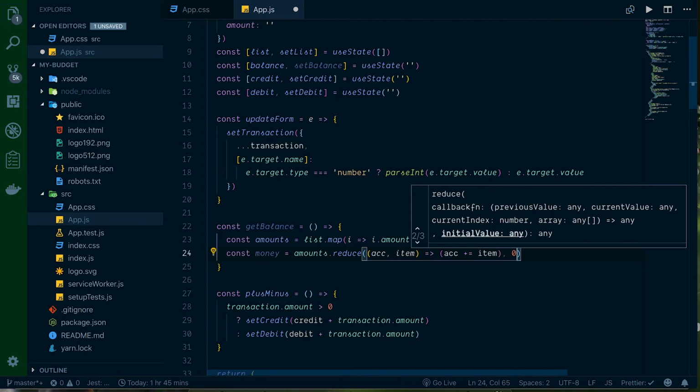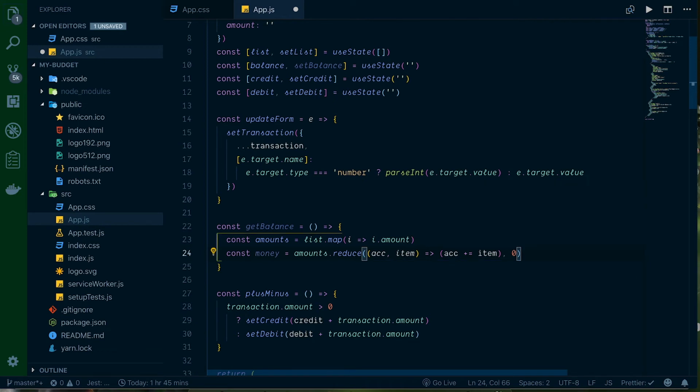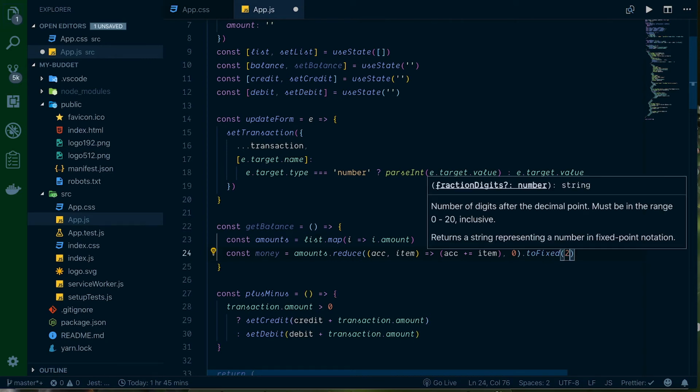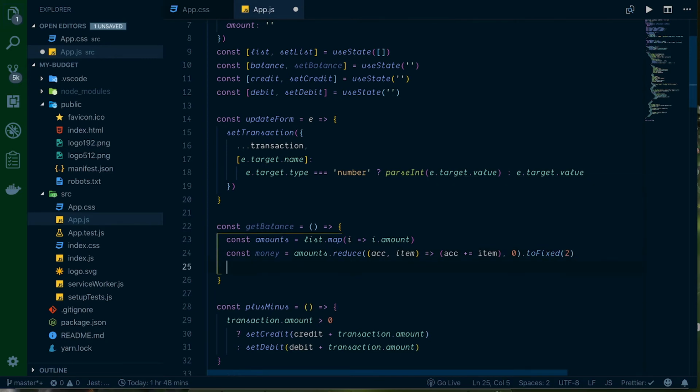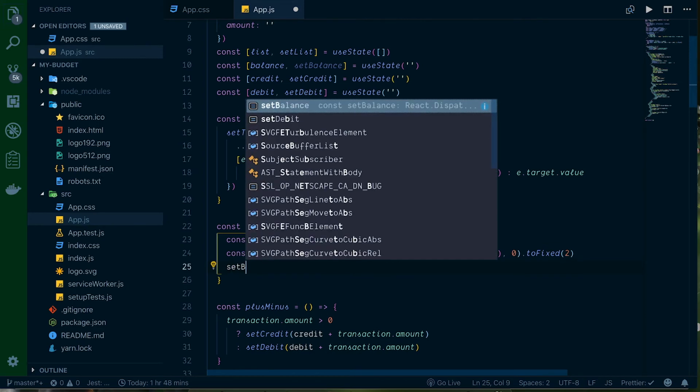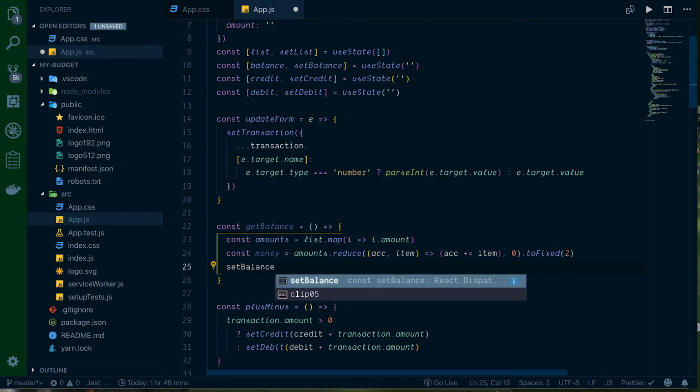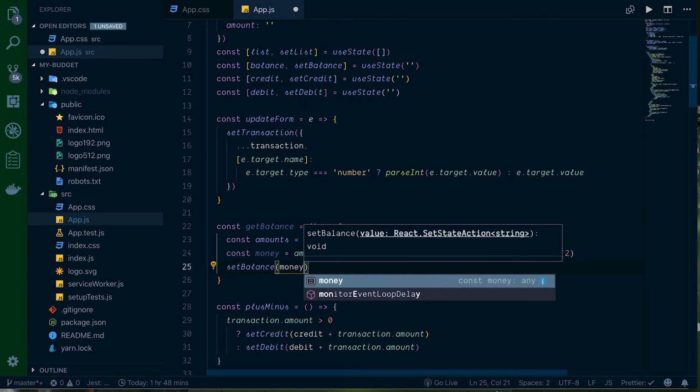So we'll start at 0, and then we have to go dot toFixed, which will give our decimal places, and we want to go to 2 decimal places. And then we want to set the balance at money. So this will set our balance every time the get balance is run.